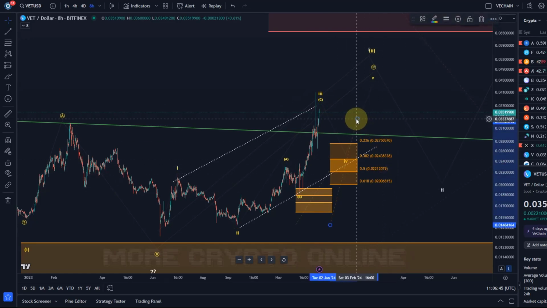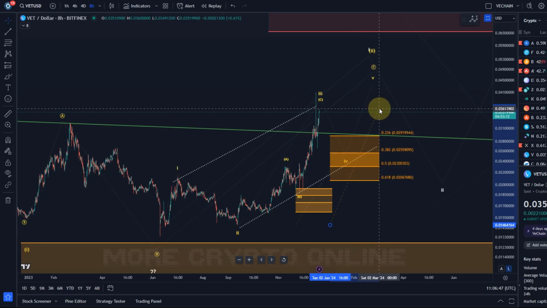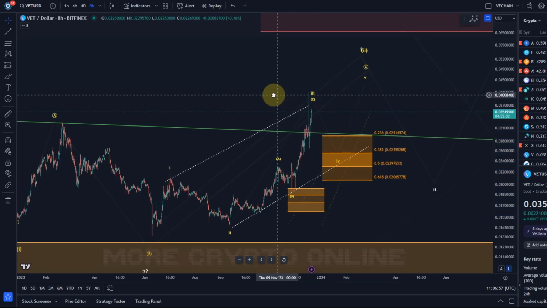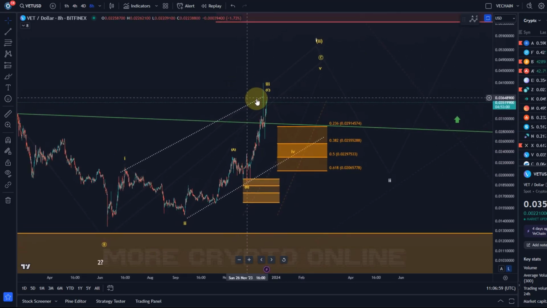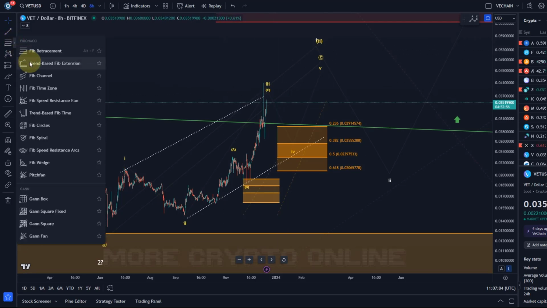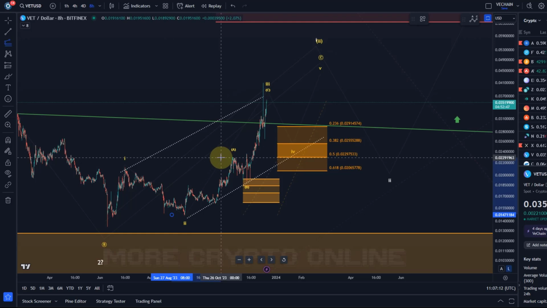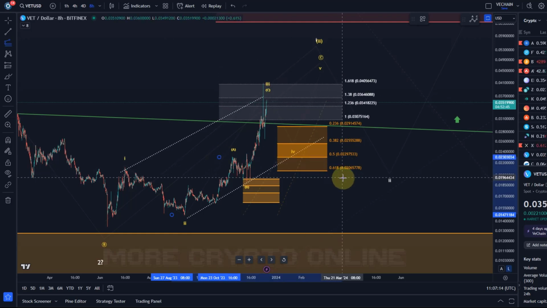What does change is the wave 4 support area, which is normal, because until we see that wave 4 pullback, the support area for the wave 4 is calculated based on the length of the third wave. And now let's take a look again at potential targets for this third wave. How did we determine them? Well, one of the easiest ways to do it is to take the length of the A wave within wave 3, and then we compare it to the length of the currently running C wave.